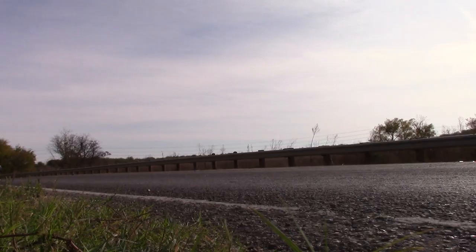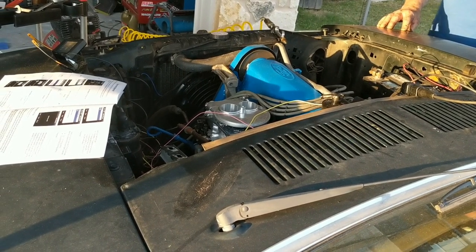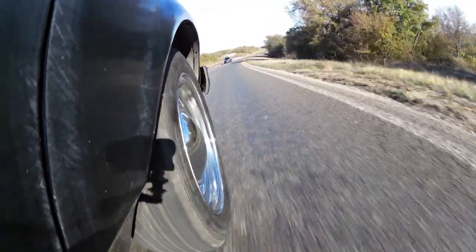If you've been following my projects, you already know my daily driver, Ford Pinto. In a recent turn of events, this little Pinto here is about to make a cross-country road trip to the great city of Detroit. Now that's about a 3,000-mile round trip from our house here in Austin, Texas. And while I mostly trust the mechanical condition of the Pinto, there are a few things that need to be addressed before we hit the road.